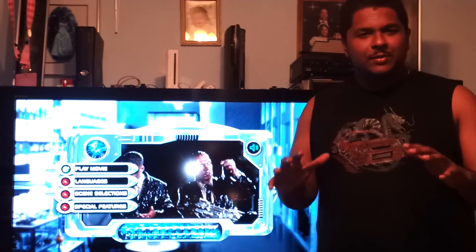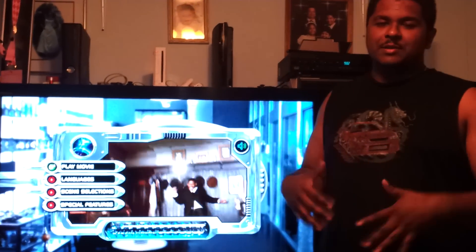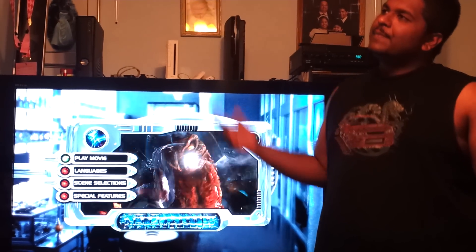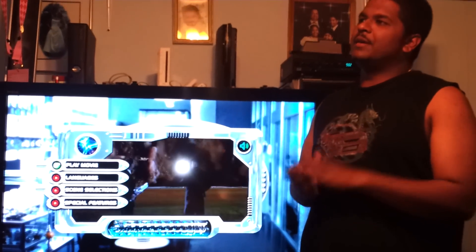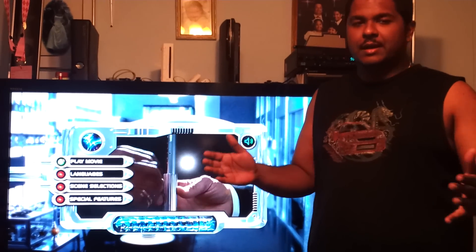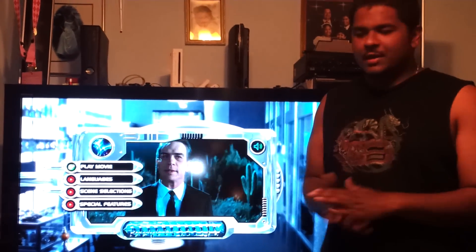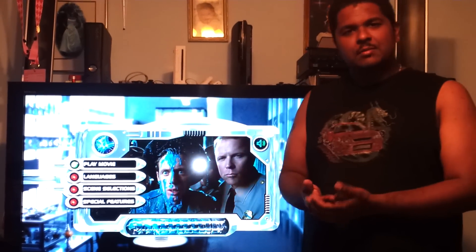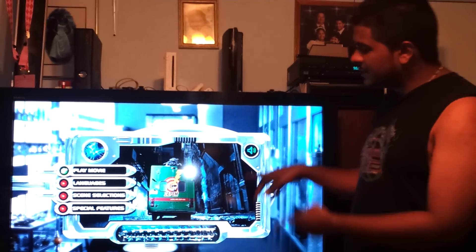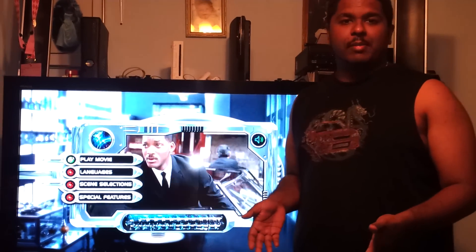Hey everyone, it's Nexus, and guess what guys, Men in Black 3 is coming out this weekend. And of course, if you'd like to be on top of all the media stuff, we're going to be checking that out. Men in Black 3 is coming out, everyone is in hype, we're hearing about this — maybe the most expensive movie of all time. So I figured let's do Men in Black 3 for you guys. I got the movies on Blu-ray, got the brand new Men in Black games, let's do a couple videos on those. And the first thing we're going to hit up is, as you can clearly tell, we're doing Men in Black 1.